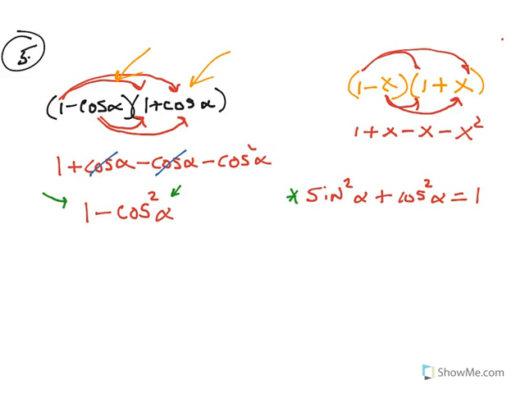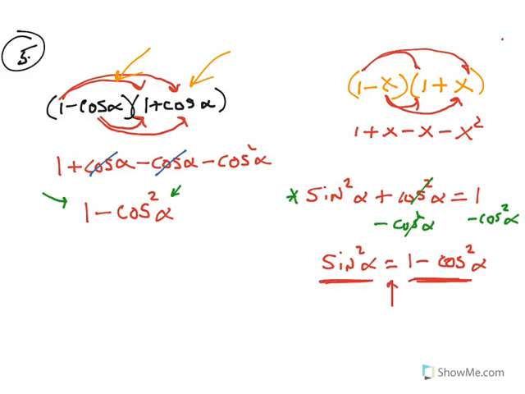So if we took the cosine squared and subtracted cosine squared from the left, then you're going to be left with sine squared. And whatever you do to one side, do it to the other side. So we're going to subtract cosine squared from this side. So on the right-hand side of the equation, you're going to be left with 1 minus cosine squared. And 1 minus cosine squared is identical to sine squared.